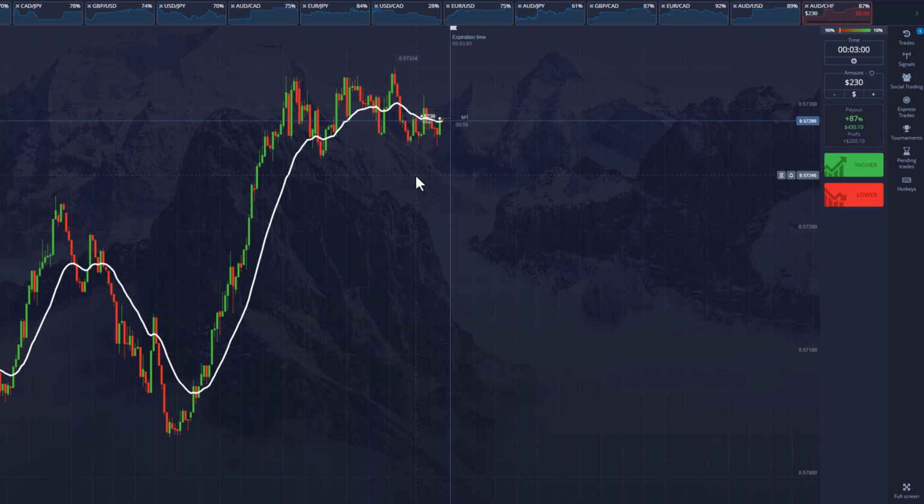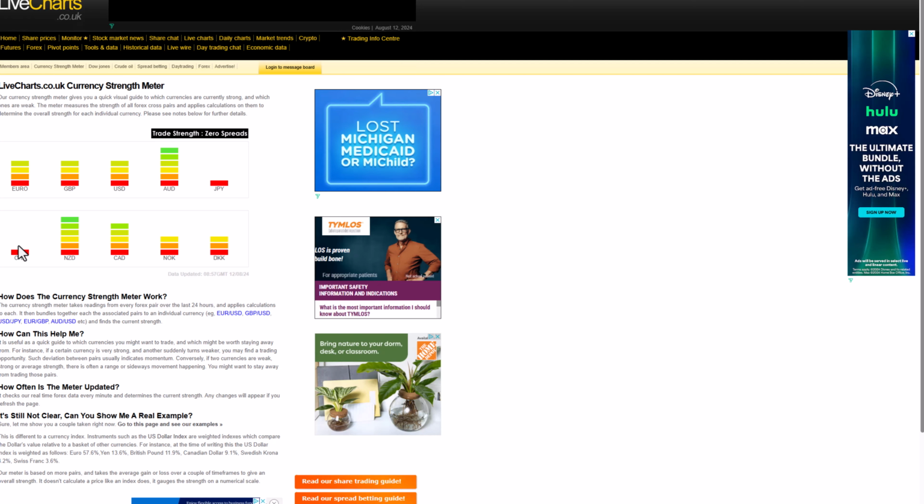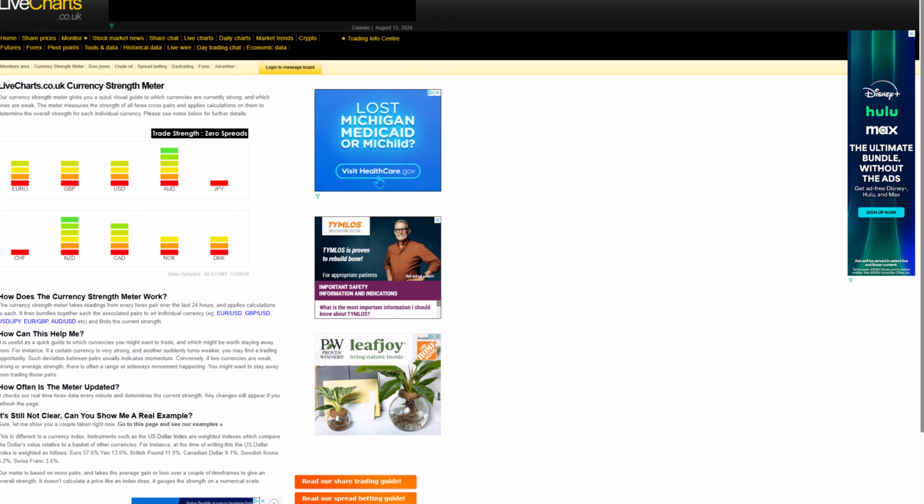All right, we're looking at the Audi Swiss here today, and I'm seeing a low, push up, higher low, pretty good signal candle. This kind of also looks like a trend down from this top here, push down first entry, push down second entry long. If we look at the strength currency meter, the Audi is very strong right now. Swiss is very weak. So this is setting up how we want. Is it gonna pan out is the question.